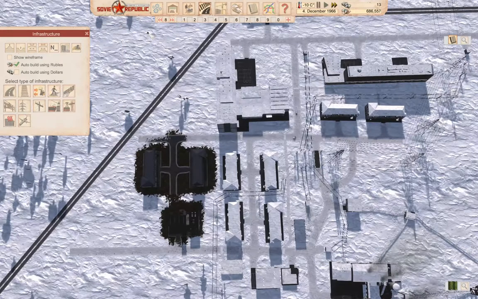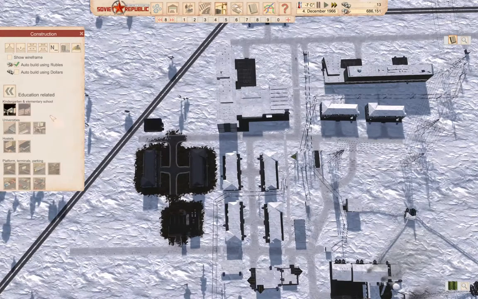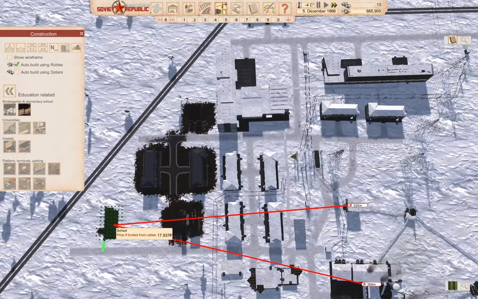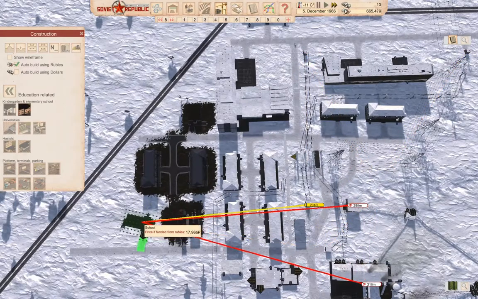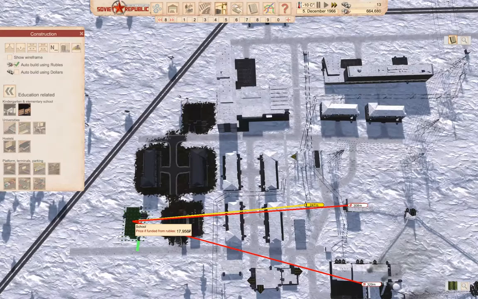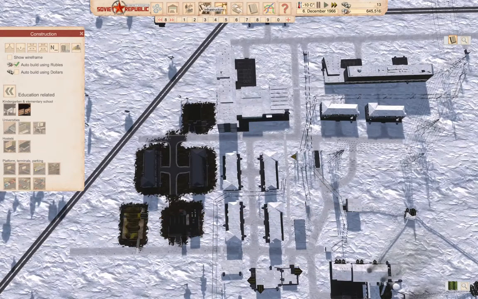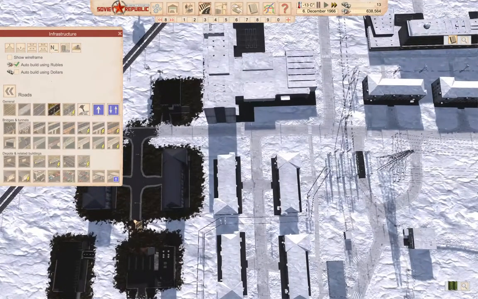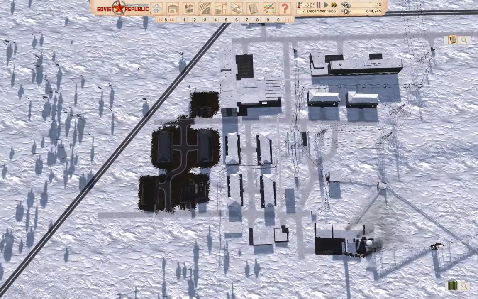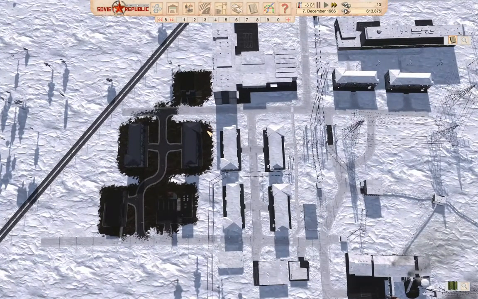Okay, now I need to also go in here and education. And we're going to stick a kindergarten right here. Yep. And we're going to stick a school right here. No, we're going to stick it right here. Why? Because we can. Oh, okay. So because we can. Okay, no. Back that up. Now, can we get this road to come through this way? Yeah, we can. Okay, let's build it. Okay. Now we should get a few more workers out of this. Good.